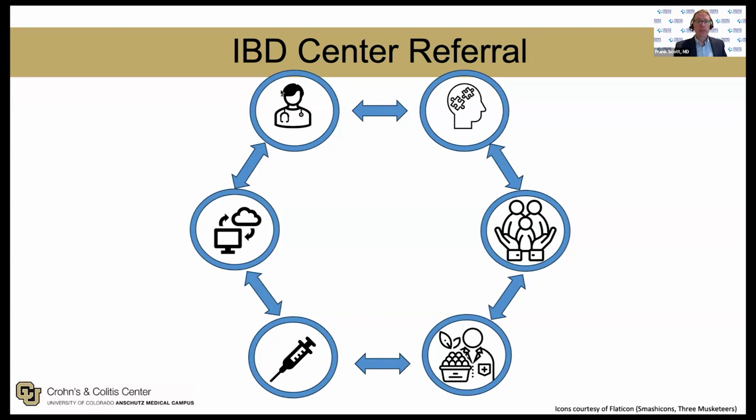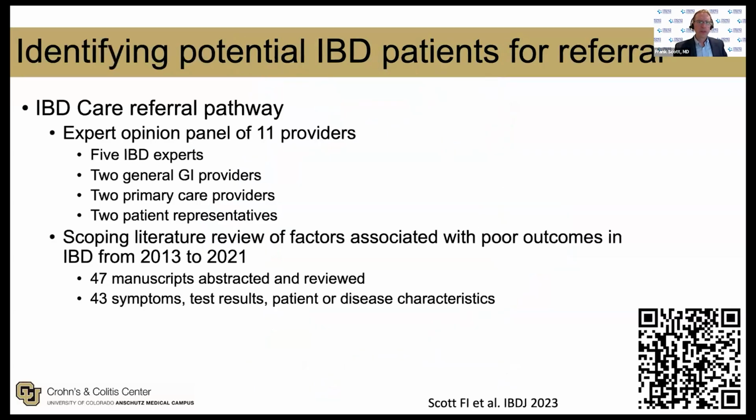And so while these are the aspects that we regularly view as being part of an IBD center, and they can each interact with some of those issues on the prior slide, I just want to highlight that this formal designation doesn't yet exist. It's still in the domain of an IBD center when you see what components they have, but there is no formal list of IBD expertise.